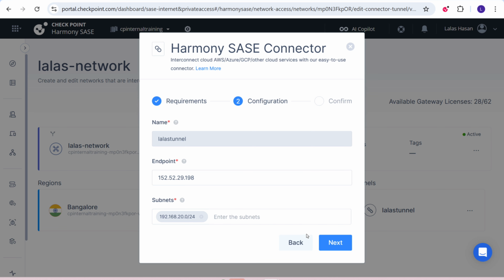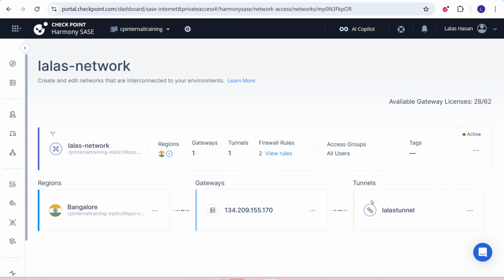The next step is we need to install the connector on Ubuntu. After applying and creating the tunnel, we need to click the three-dot menu next to the tunnel and select configuration. Apart from editing tunnel and deleting tunnel, we have one more option, configuration.